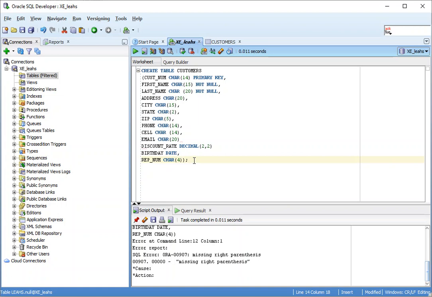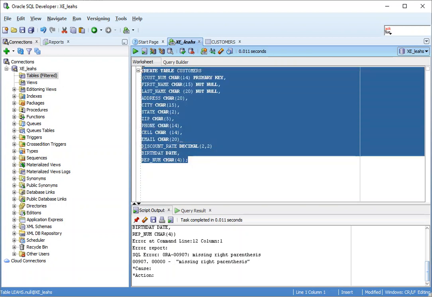So again, like all programming languages, the error messages at first might not be that useful, but once you get used to it and once you make a lot of errors and have to figure out what they are, you're like, oh, I get it. So let's go ahead and highlight our whole statement and click the run statement. And I still get errors.